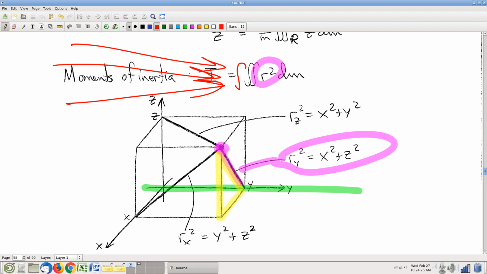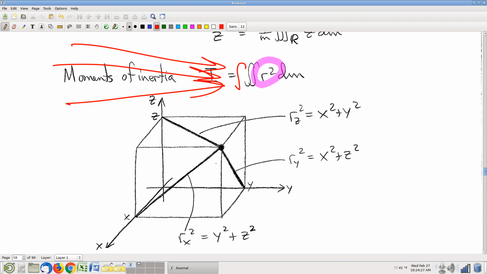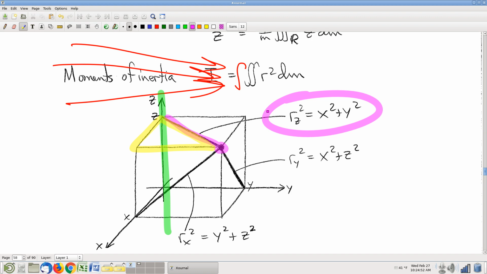Okay. All right. So on the other hand, if you are rotating around the z-axis, well, now the distance, it's different. It's a distance to a different line, right? So, of course, the formula for the distance is going to be different. Now, here we might look at, for example, that triangle, and looking at that triangle allows us to conclude this about r, right? It's a different triangle, different formula. Okay. All right.